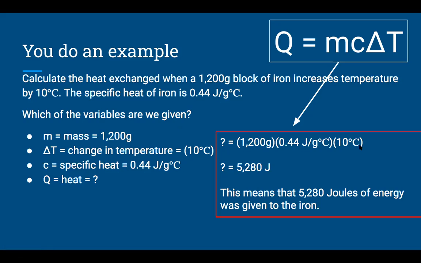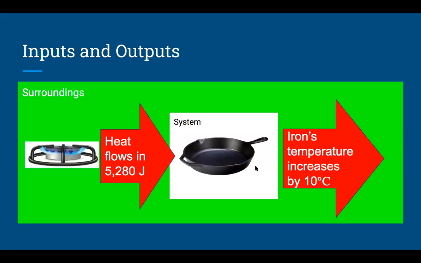So it's a really similar setup where we plug in the three numbers. We plug in m, c, delta T. They multiply by each other, and we get a different value here. A different amount of heat has to go into the iron. Iron is a different substance, so it's got a different specific heat. We change it by a different temperature, and there's a different amount of it. Of course, the value of energy is going to be different.